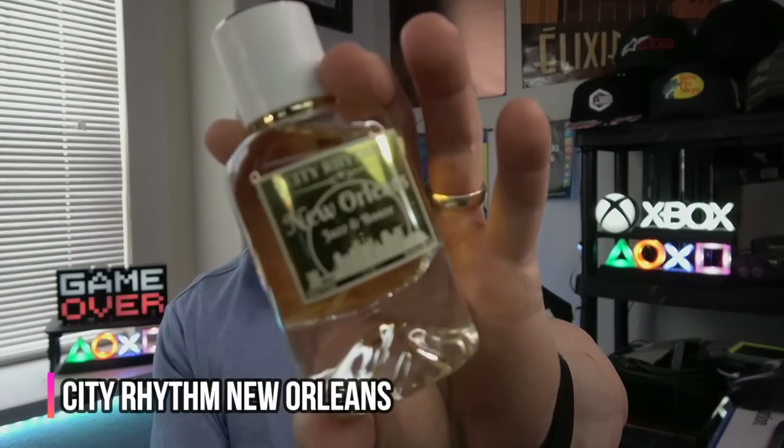This final pick is one of the booziest fragrances I own — super enjoyable for me. It speaks to me culturally because I am from South Louisiana. This is the only Indy niche — well, Soma Parfums is technically Indy niche as well, as is Zaharoff. Hefty bourbon, sweet praline, spices. It's City Rhythm New Orleans Jazz and Booze — my favorite from the house. I continue to rave about this one. It's intoxicating because you will smell intoxicated when you spray this on — a hefty dose of bourbon.